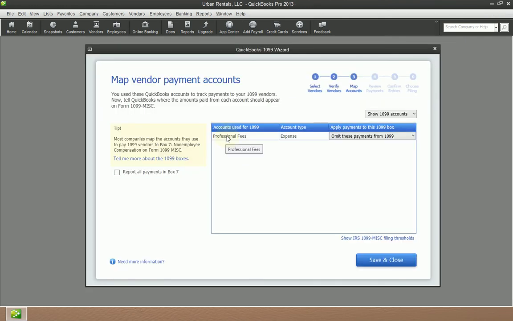And generally, professional fees are going to be companies. So if you pay a law firm, you're not going to 1099 that law firm. If you pay a property management company, you're not going to give that company a 1099 because they are a legal entity. You only do this with really independent individuals or groups of individuals. You're hiring this person to contract for you, not hiring them as a company, if that makes sense.